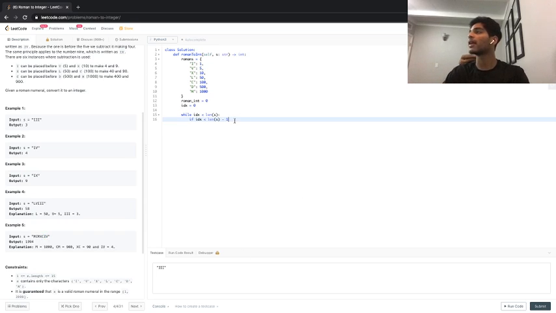And so if that's the case, if our IDX is less than our length of S minus 1, and our Romans of that IDX plus 1 is greater than our Romans of our S of IDX, we want to subtract. And so I'm going to say Roman int plus equals, I'll actually copy this over to make it a little quicker. I'm just going to subtract. And then I'm going to increment my IDX by 2.